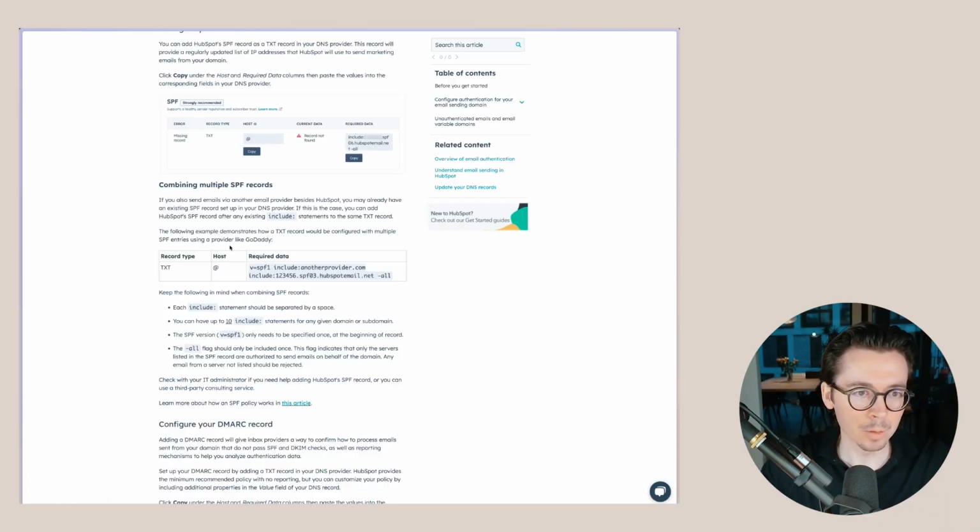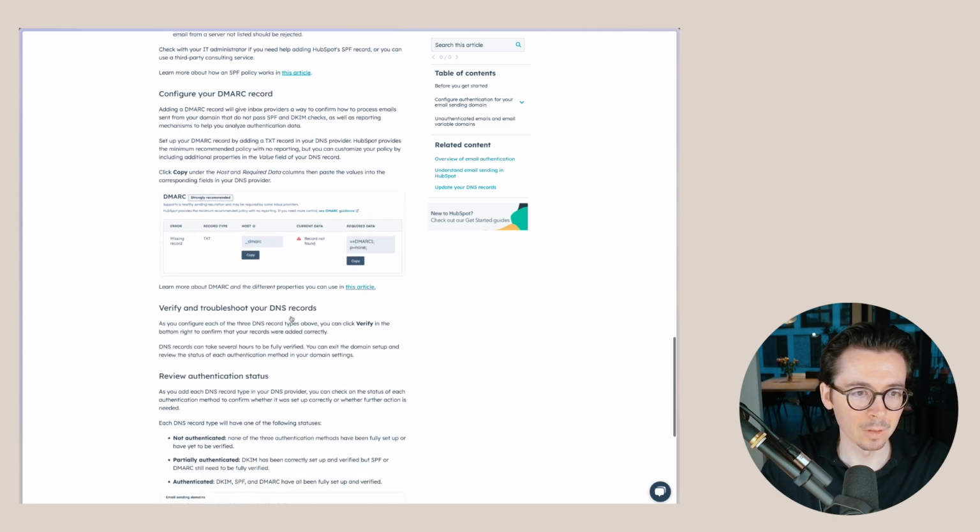Also for the DMARC records, you are able to do a more advanced setup, since this is a feature that also includes some reporting if you want it. There's also more information about that here in the knowledge base article. But HubSpot uses just a basic DMARC record so that you're all set for the email providers that do require it. This will work perfectly fine if you're not interested in getting any additional data from this. What this basically does is tell email systems what they should do with emails that are not properly authenticated by the other records that we just set up.